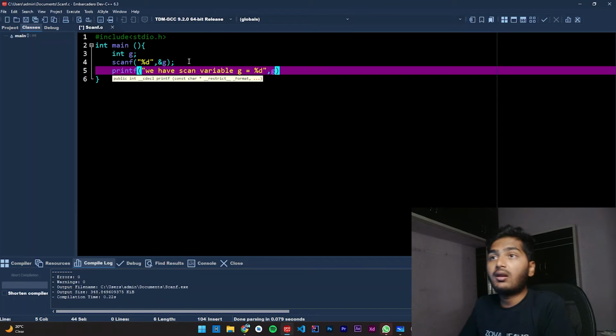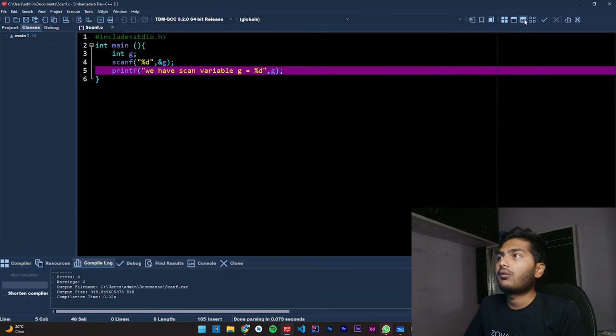Here while printing we do not need to give the address. Only for scan we need to give the address of the variable. Now semicolon. Now execute this.